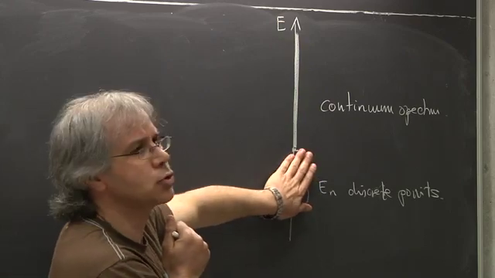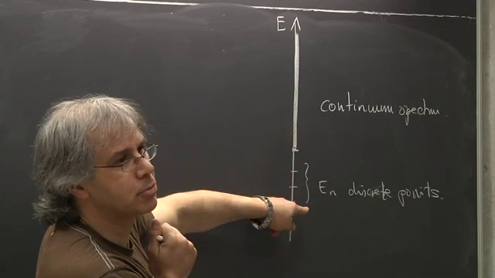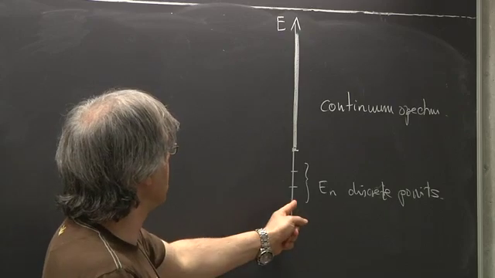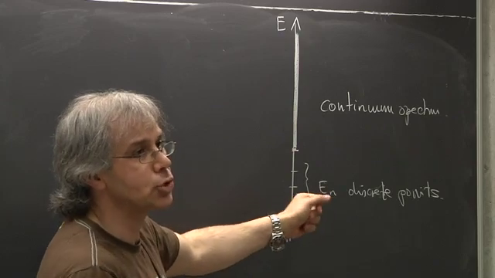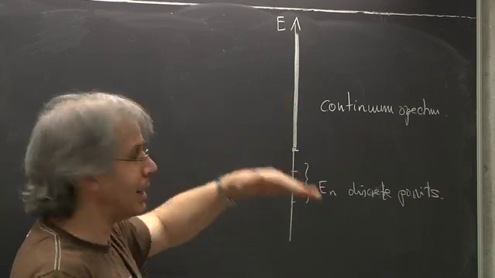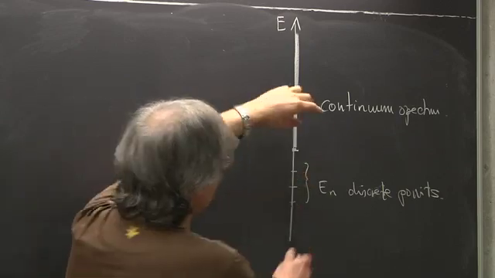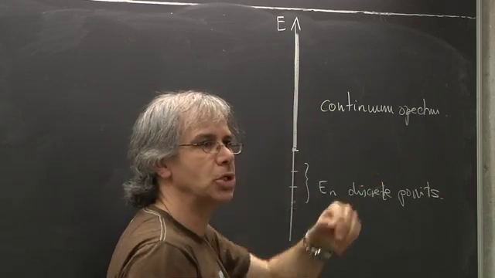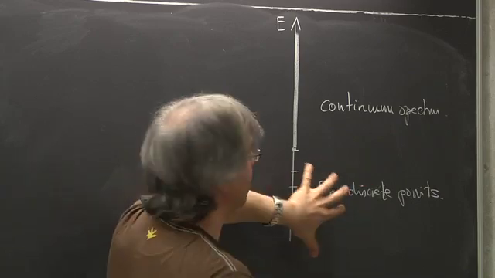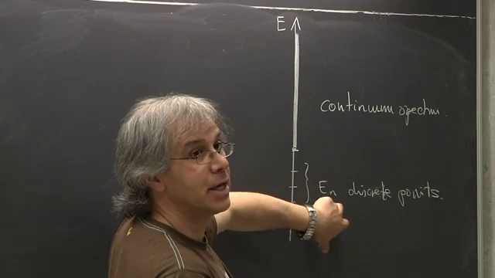Sometimes problems have just a continuous spectrum. We'll see immediately one, the free particle, for instance. Sometimes they have only a discrete spectrum. We'll also see soon one, for instance, an infinite square well, or the harmonic oscillator. So either one of the two is realized, but most generically, both are present. For instance, in the hydrogen atom, the negative energy part of the spectrum is purely discrete. And there are an infinite number of discrete states, okay? So the number of those is also not necessarily obvious. It could be just one, two, a finite number, or an infinite number of discrete energy levels, okay? Infinite in the case of the hydrogen, for instance.